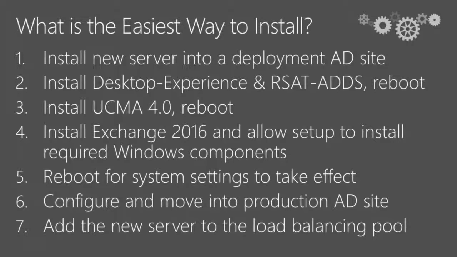Configure everything, slide it back into your Active Directory production site, and then when you're ready, you might move some mailboxes on it, play with it a bit. Then when you decide it's time, or maybe you're just adding another server to an existing large environment, you add the server into the load balancing pool. If this is one of your first servers, it might be mixing with other 2013 servers as well. You've got a mixed version pool at the load balancer, which is perfectly fine.